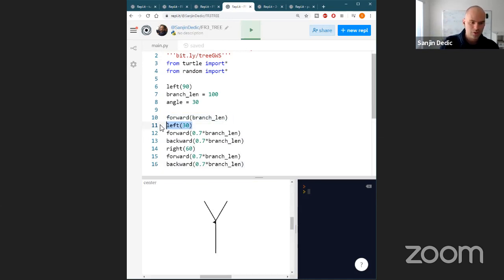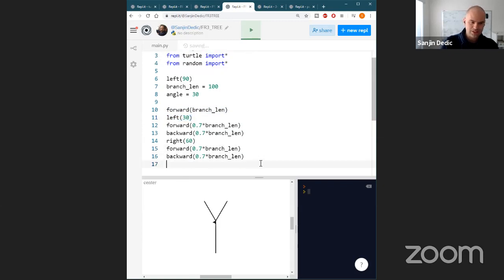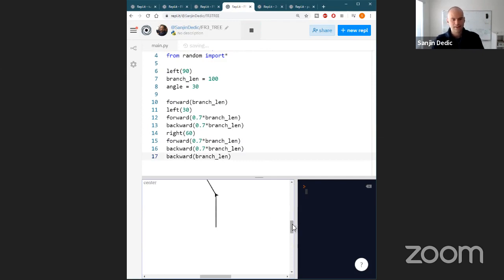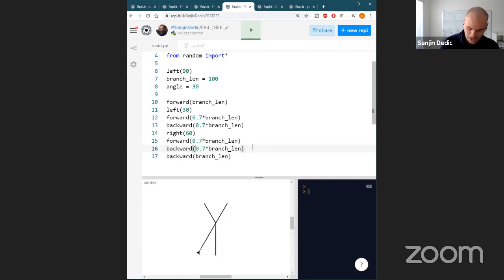And really, we can repeat this left 30 because that will straighten it up. And now we go backward branch length. And there it is. Oh, we didn't go left 30.